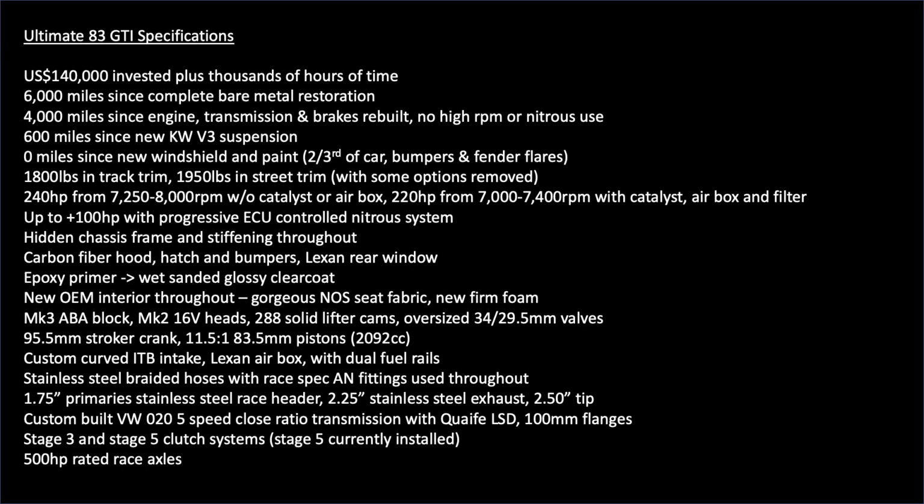And then I've got a couple different clutch systems. I ran the Stage 3 system for a while, and then upgraded more recently to the Stage 5, and I don't really think I need the Stage 5. It's a multi-puck clutch disc that's quite grabby and a little bit tricky to use, but it's just got incredible clamping power for a single clutch system. But I think the Stage 3 is fine for street use, and I think in the future switching back to the Stage 3 by the new owner might be a smart move. Really high-end, beautiful, high-rated racing axles for the car.